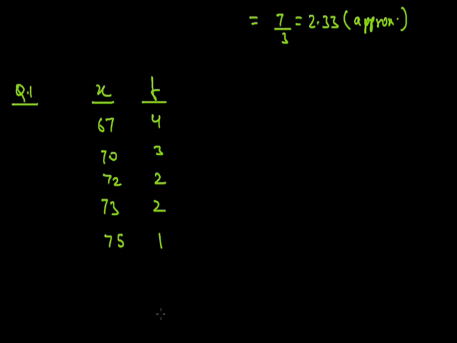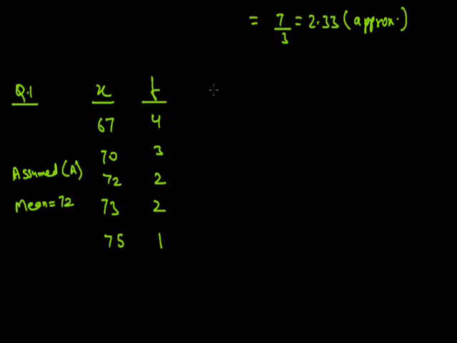So, apart from increasing the calculation in finding the mean, it is easier to use the deviation method or assumed mean method here. So let's take the assumed mean here as 72, as 72 is the middle value among these 5 observations. It is not compulsory that you take the assumed mean from the given observations. You can take any value, like if I take 71, that will also be okay.